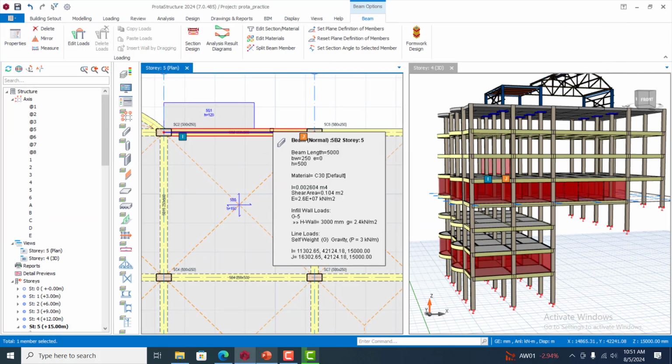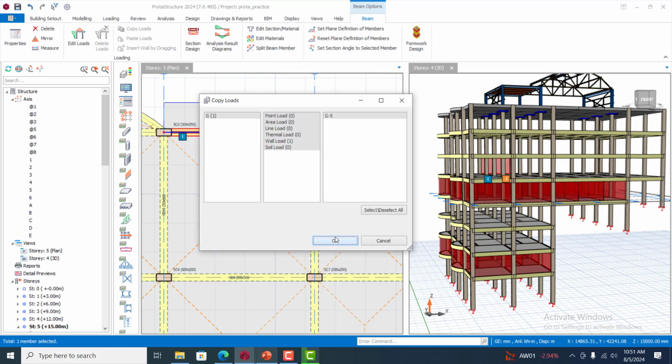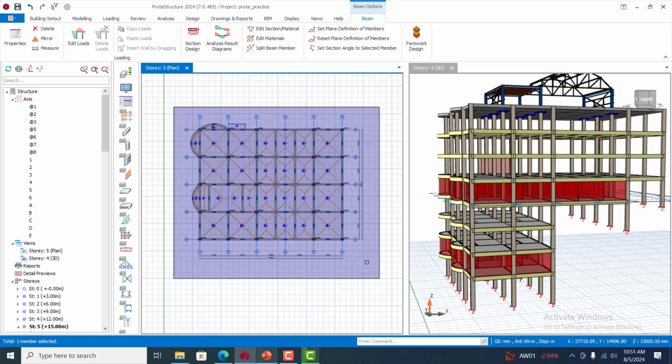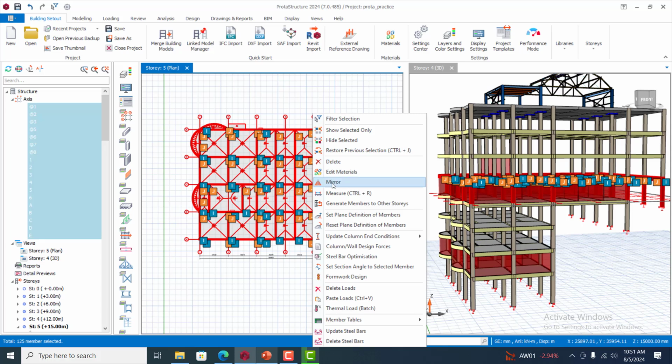Alright, I can just simply right click on it again and then copy the load. Since on all your building, on all the structural members rather, wall load is usually just on beams, even if I highlight the entire structure at this particular story level and I paste, it is only going to paste on just the beams alone.